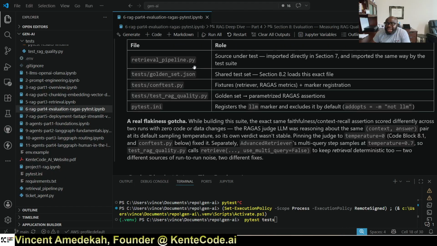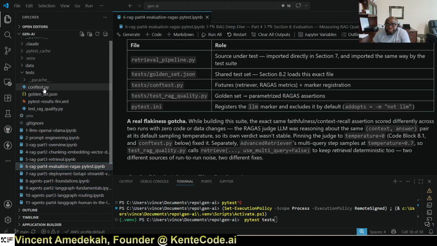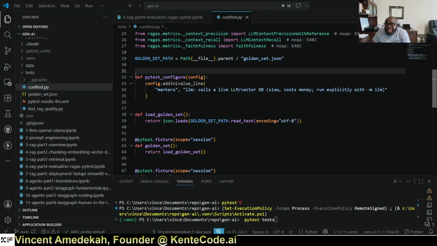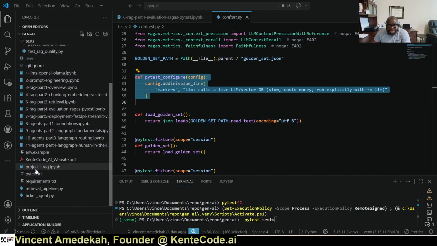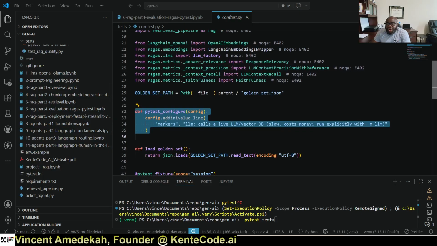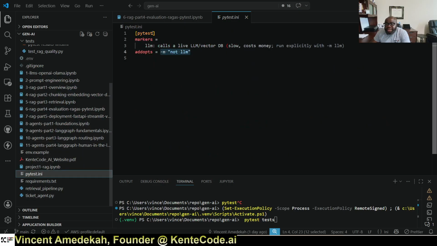So let's see how the marker looks. If we look at this, we are looking at conftest, right? The conftest says pytest_configure is used to put in the things that are going to be in this particular file. So it says config.addinivalue_line markers, which we see over there, llm, calls this information. This information is added to that file as a marker. That way you see in the ini, markers equals here, addopts equals that.